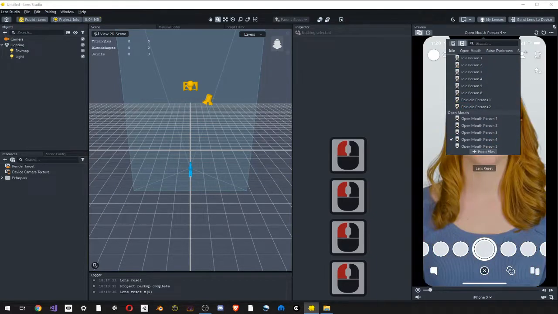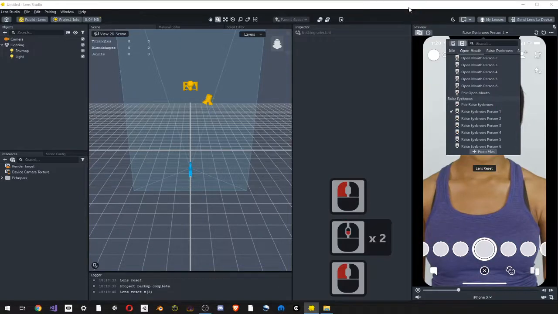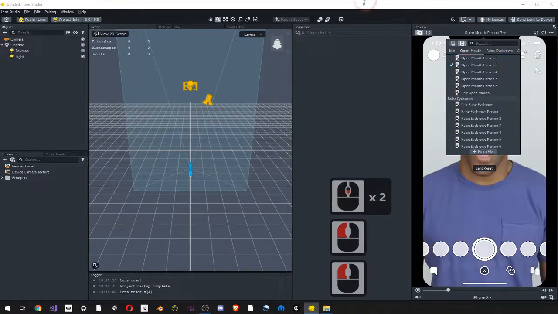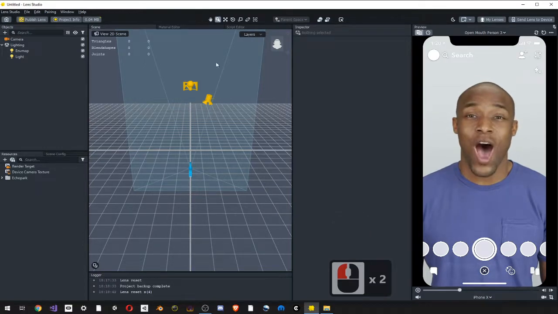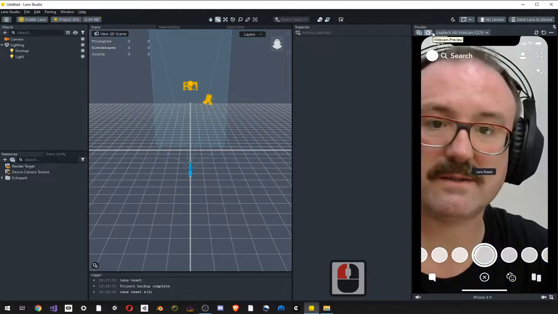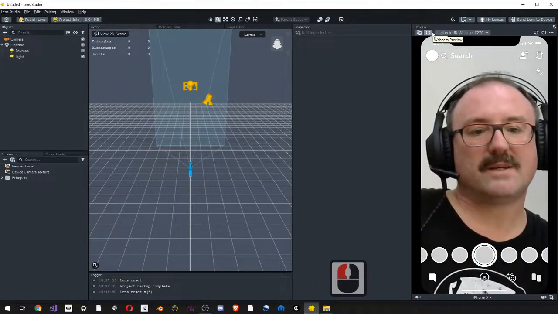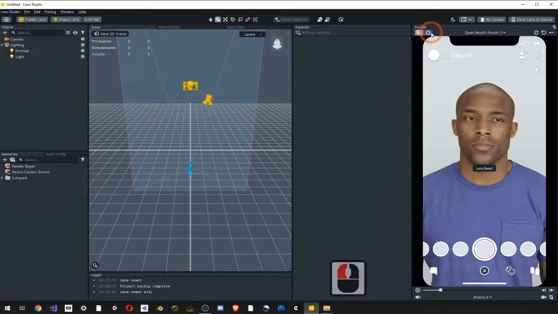So I'm going to choose person, raise eyebrows or whatever. Open mouth, person 3 seems good to me. So that's what I'm going to be working with, so that you see the face tracking. By clicking here, you can also use your own face. And you can see my gamer gear here, but this is completely uninteresting for me now. I really don't care for my own face.